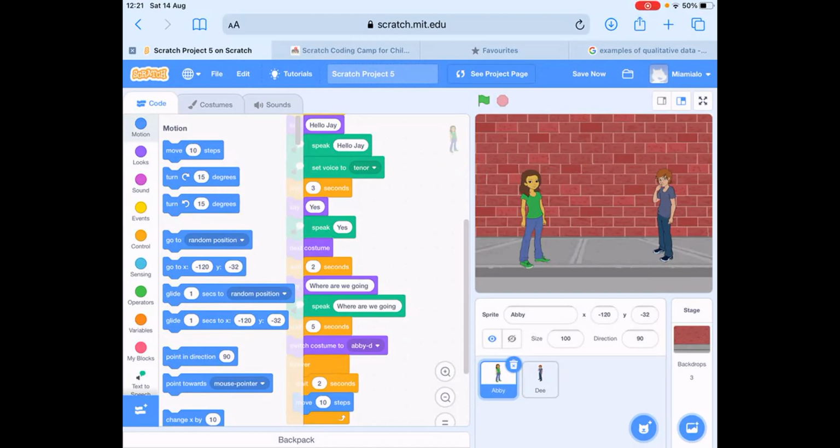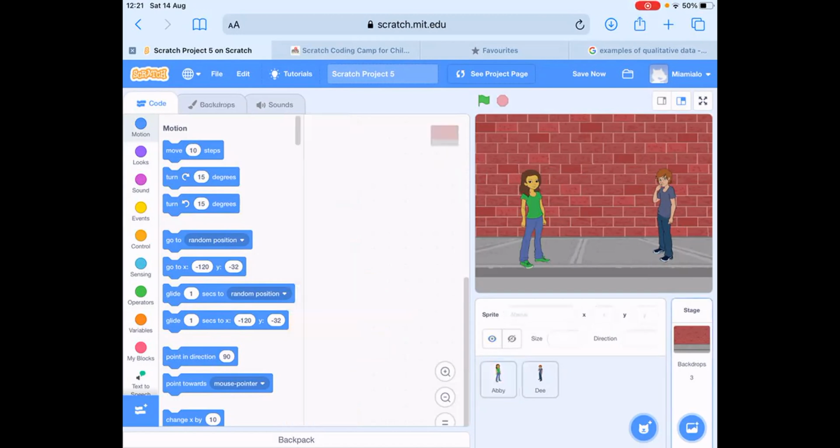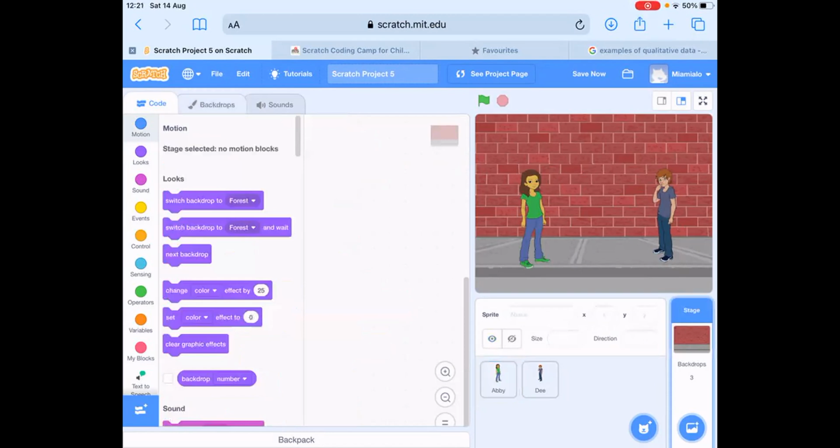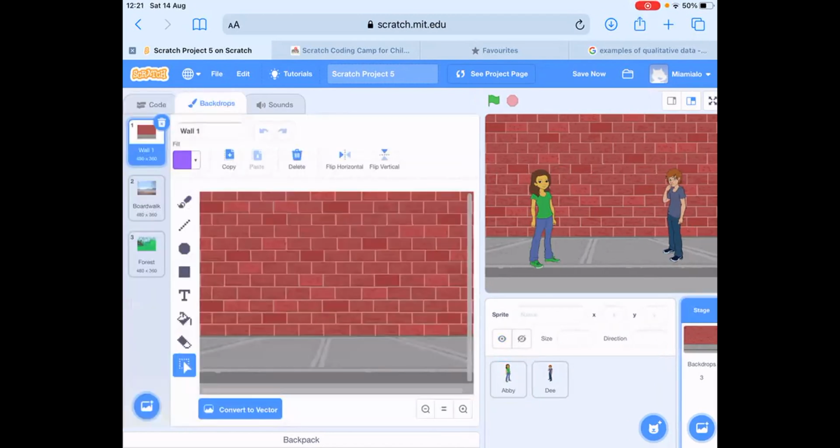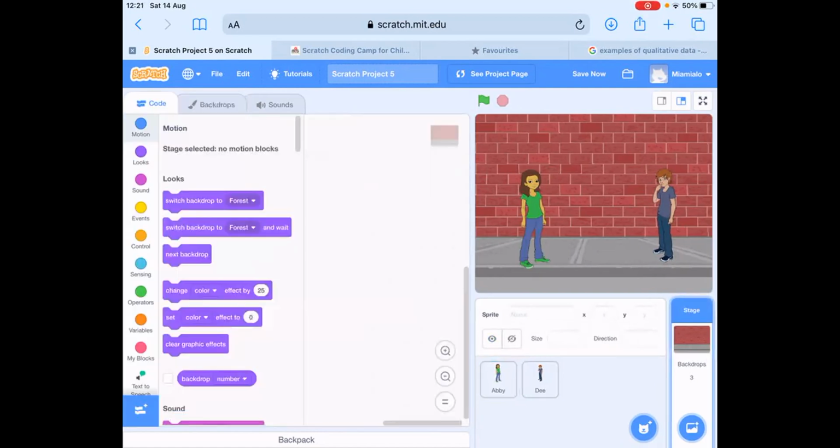Click on stage, let me see the backdrops you added. You click on backdrops this side. You have 3. So you click on code. Okay. Yeah, they are not changing backdrop because you didn't tell them to change backdrop. So you can say switch backdrop to.